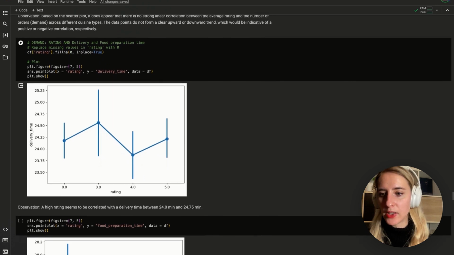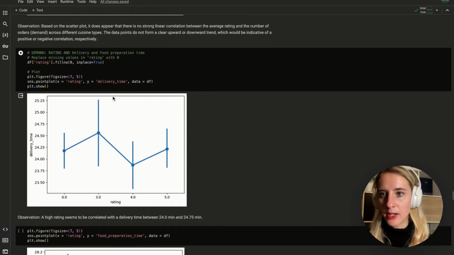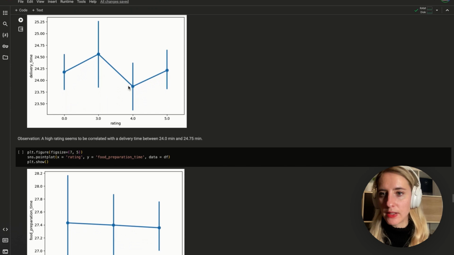We can see here through one of these little line plots that a higher rating seems to be correlated with delivery time between 24 and 24.75 minutes. So here's the highest rating, 5, that has a little bit lower delivery time, but also not much lower than no rating at all.